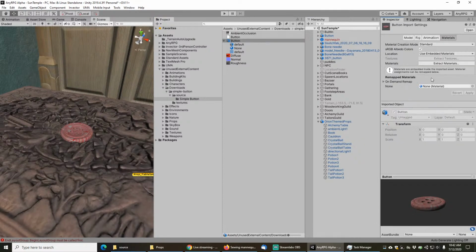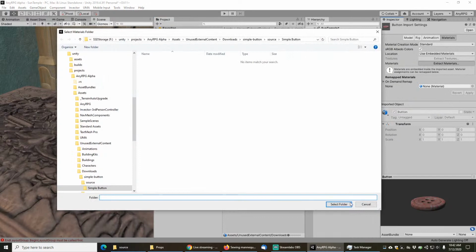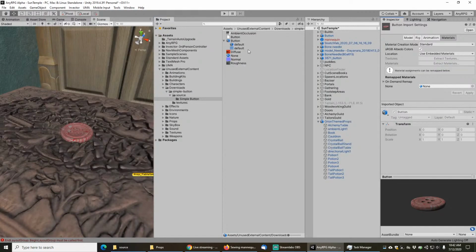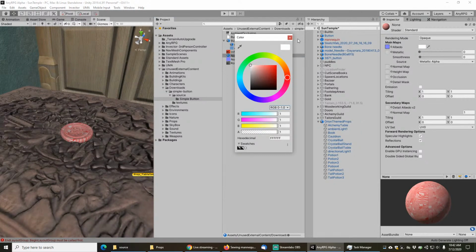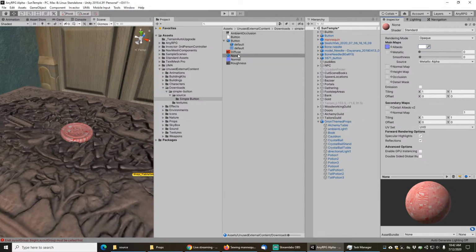So what I want to do is extract the material, and I'm going to change that to white, and it looks like actually it's got the wrong textures in there.